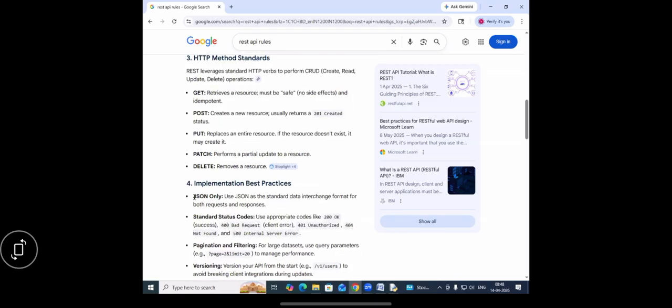And the data is exchanged between caller and implementer using the JSON format.